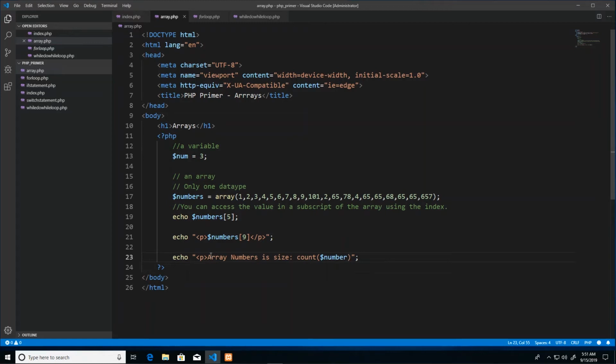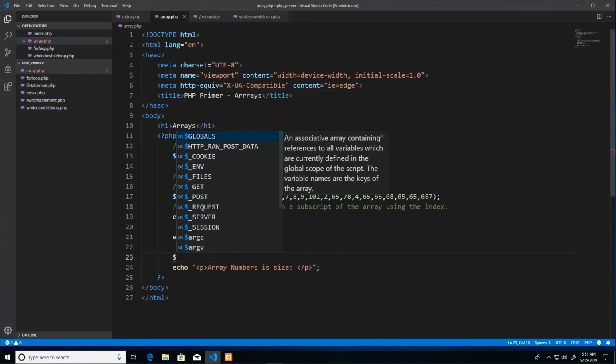So I'm going to have to do this a bit differently. So I'm going to close my p tag just the same. And then I'm going to take this out because this is the function that gets the size of the array. So I'm just going to declare a variable because I can declare these whenever I want.